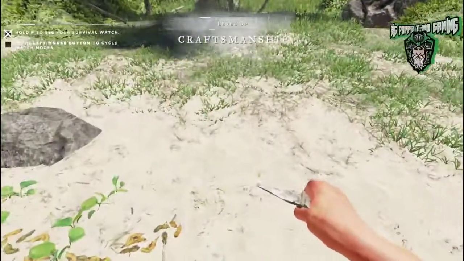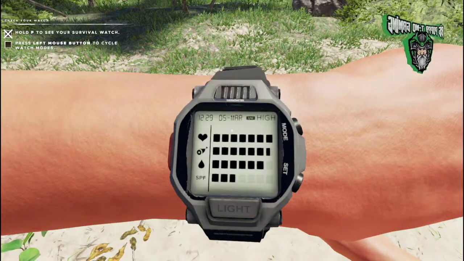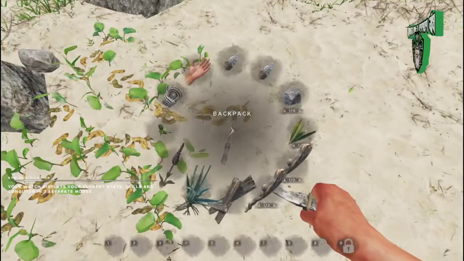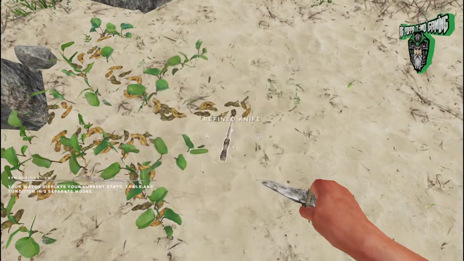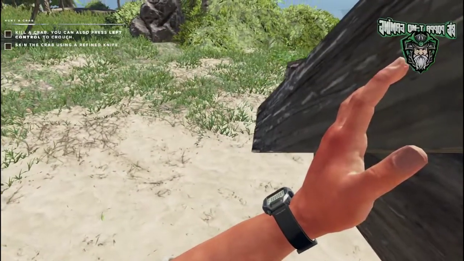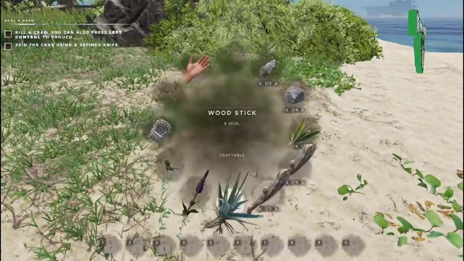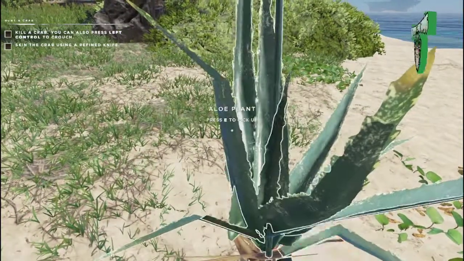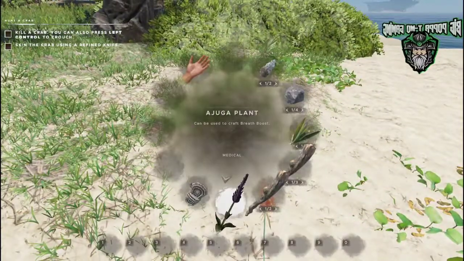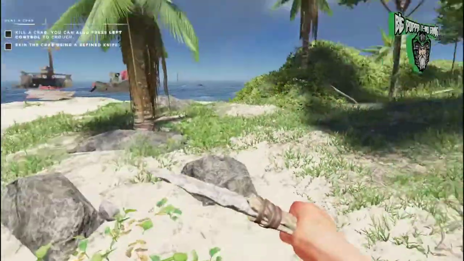We have too much stuff in our inventory. Hold up that, check that, we're healthy. It is a bit sunny out here. Let's go ahead and drop this. How do we drop things? Q. Drop that. Drop that. Drop that. Alright, then we can pick up our knife.